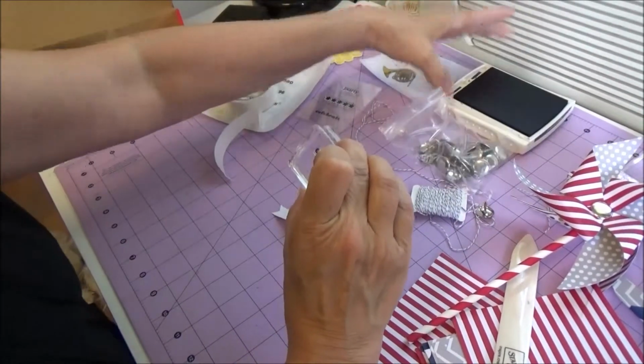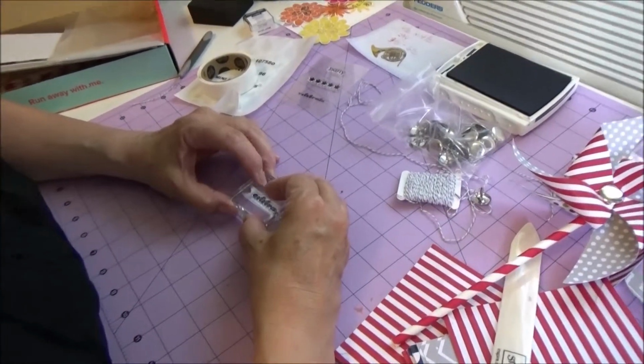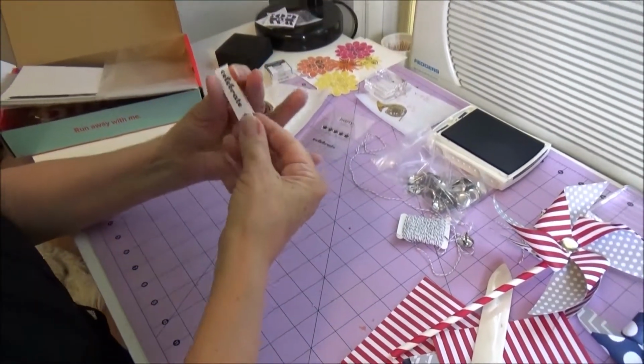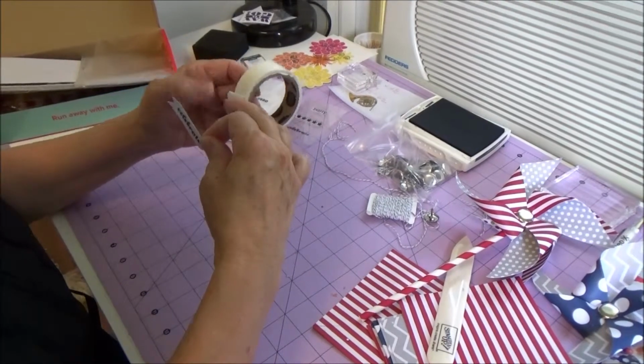Love these photopolymer stamps. You see exactly where you're stamping. And I'm stamping Celebrate on each side. And by doing that, if I put a glue dot in the middle, I can attach it to that straw.